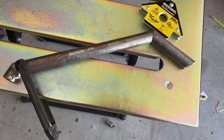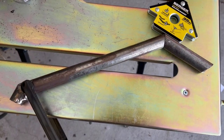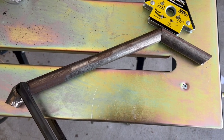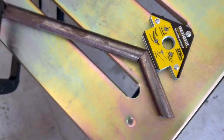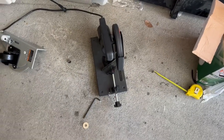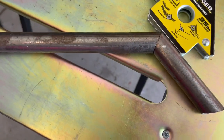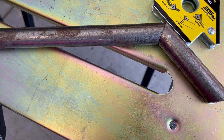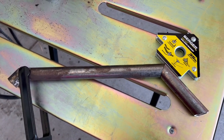Okay, so we have this angle piece that we're going to go ahead and fuse together. It was 35 degrees and looks like we have good flush connection. And the way I did that is I used this chop saw basically for tubing, and you can angle it. So when you have the two connecting pieces like that, you can do it flush. And you don't have to grind it down to make it fit, which is really nice. You get a good fit right there.